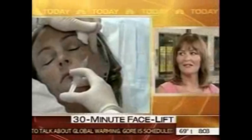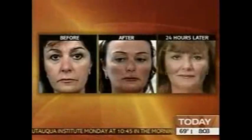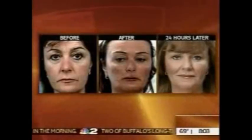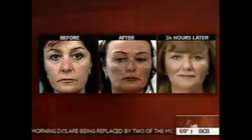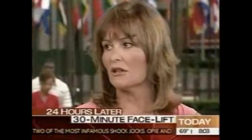So here we are 24 hours later, and you've spent some time in front of the mirror this morning. How do you like it? If you see the shots before and the shots now, there is definitely a difference. I had an awful lot of lines. And we're taking a look at those pictures right now. Meanwhile, you do have a couple spots of bruising. I have bruises, and it's still a little swollen. But that's expected and will go away. This happened just yesterday morning.